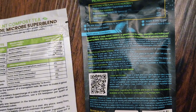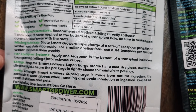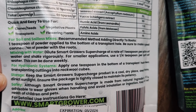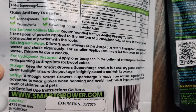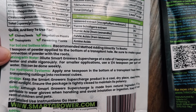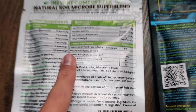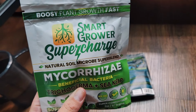Let me see. Ooh, see, I do like this hydroponic system. So let's see. So the bottom of the transplant hole, da, da, da. We're not really doing hydroponic, we're doing semi. So if we're using Lechuza, or pond, we're using semi, right? Semi-hydroponic. For soil or soilless mixes, okay, so that's what we're working with. Okay, directly to the roots. Okay, perfect. So what I like to do when I'm using Myco, that's a direct root, which they all are. They're inoculants for your roots.